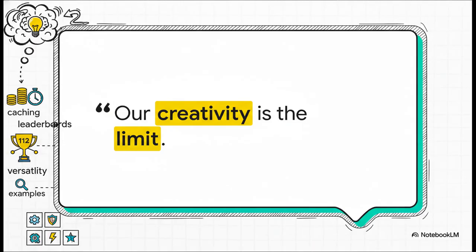So there you have it. We've gone from speeding up websites to managing user logins, preventing race conditions, protecting APIs, and building game leaderboards. It just goes to show how incredibly versatile Redis is. And honestly, these 5 examples, they're just scratching the surface. There's a great saying in the Redis community: our creativity is the limit. And it's true. Its basic building blocks are so powerful, you can really build almost anything you can dream up.